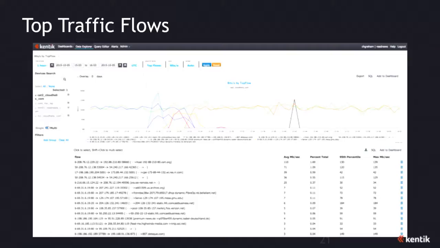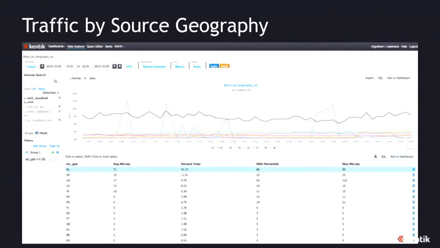We also, of course, track all the top traffic flows. We do the top-N type analyses, although you can look at them by all sorts of different combinations, whether you're looking interface to interface, port to port, source to destination, and combinations of ways to look at the top talkers.